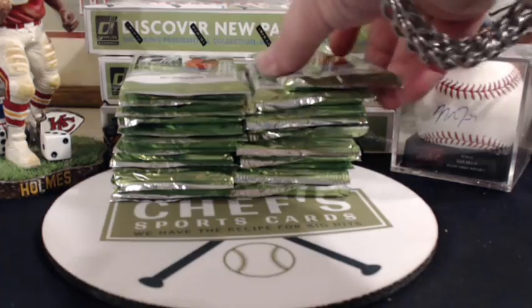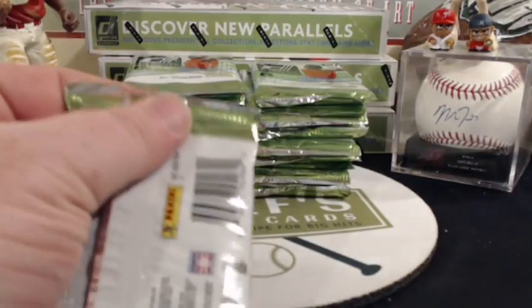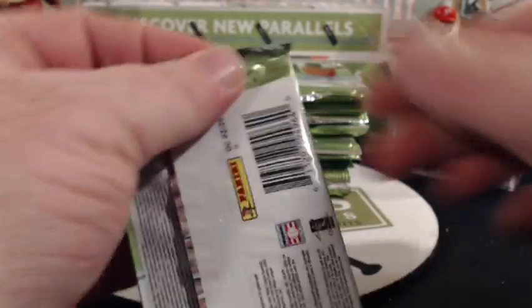All right, let's get to it, see what we got. Good luck, everybody. Oh, I do know one thing. Donruss always, oh my God, they love their glue on the Donruss packs.